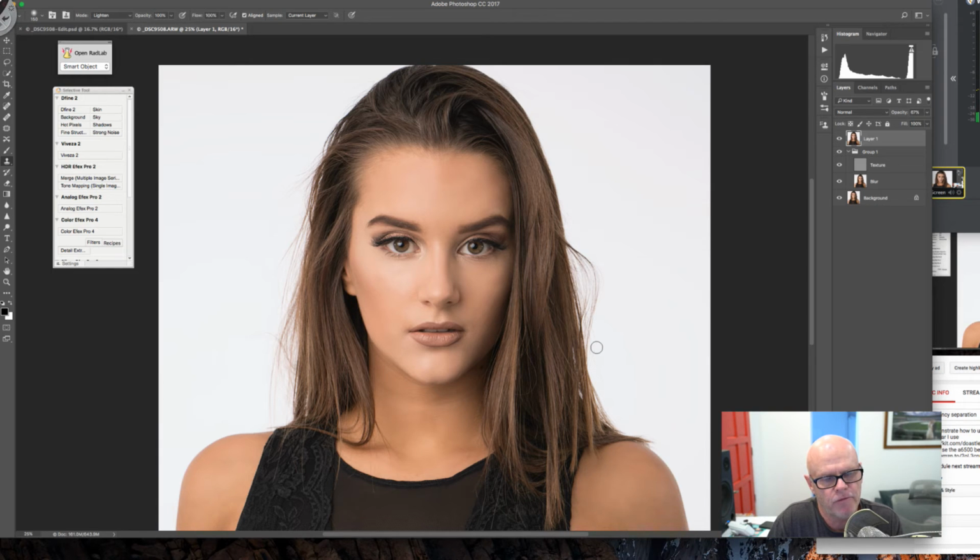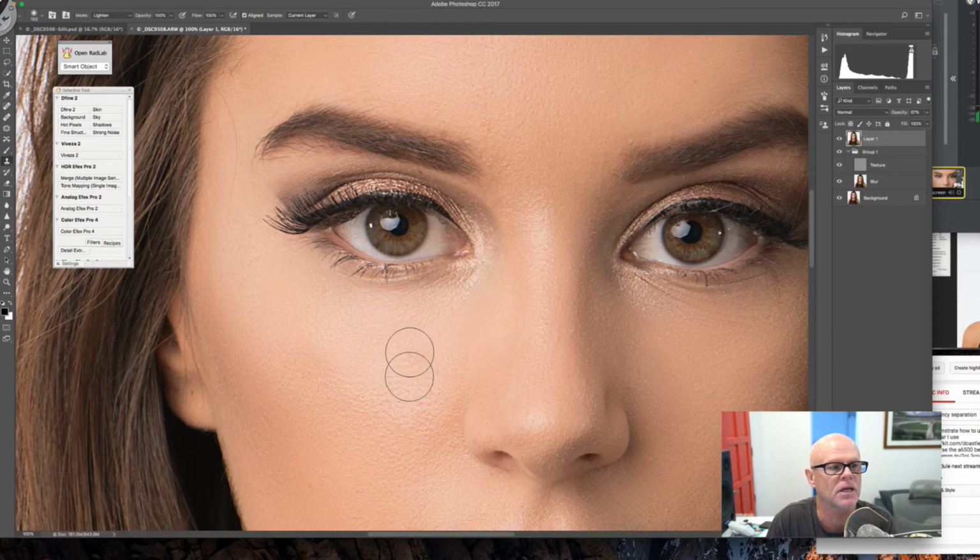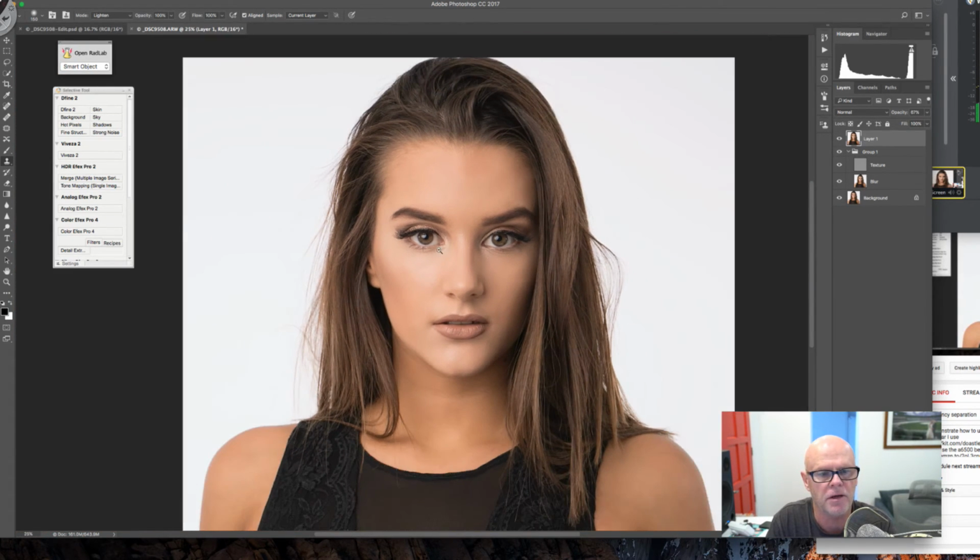It was a big Profoto Octa that was camera left as you're looking at it, her left side, and you can see the light coming from that side. You can also see the catch light in her eyes. If you look at the catch light there, you'll see the Octa is actually sitting inside there. So that's the Octa that's lit her up, and there were 2 Profoto lights on the background to make that background white as well. So that's what I used on the shoot.